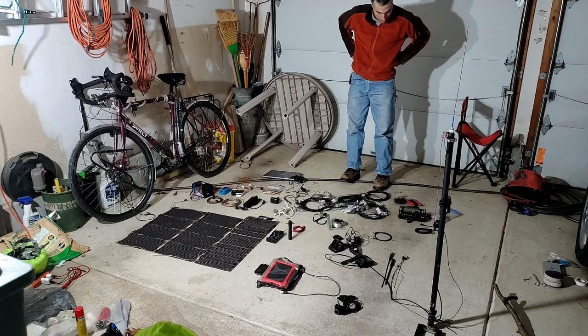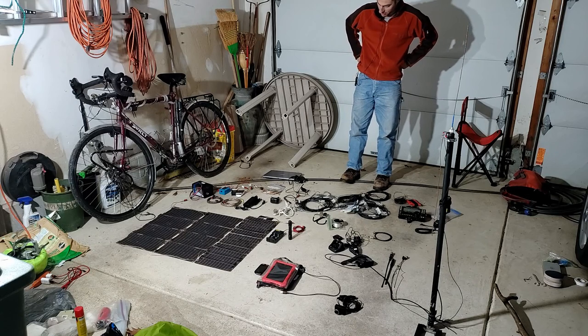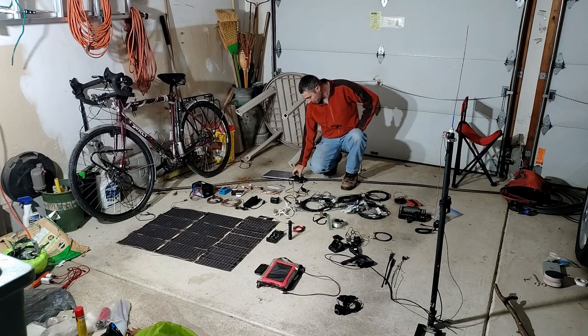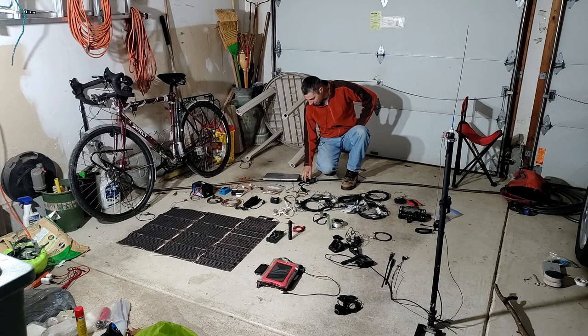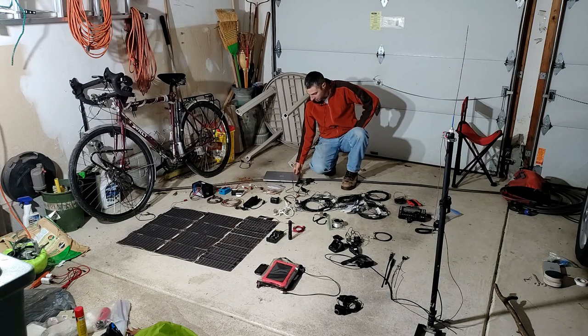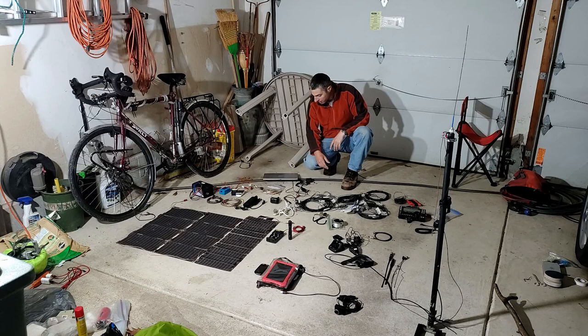What else do I have to talk about electronics wise? I think that pretty much covers everything. Again, I wouldn't normally take a full-size laptop, especially on a backpacking trip, but I was going to be out for potentially up to 3 weeks, and when I'm browsing the internet, I like using a laptop a lot more than I do the phone, so that's just me. I preferred to take it, so I did. Yeah, it is a little bit more weight, but for what I do and the length of time I was going to be out, it just worked out. Take a laptop along too instead of just the phone.